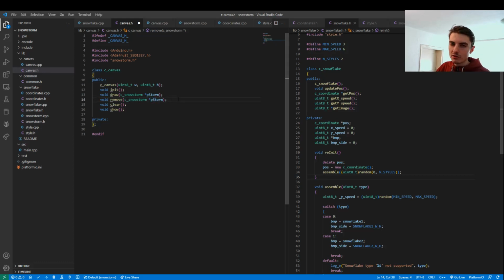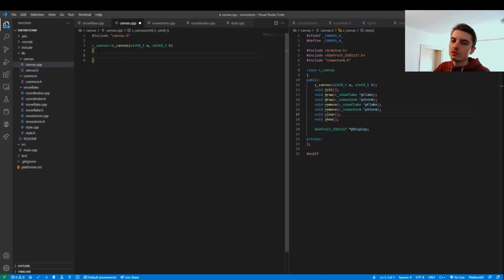But now let's do something very cool. There's a method called overloading, in which you specify the exact same function again with the same name, but different parameters. And from there, the function is intelligent enough to decide where you are calling it from. In our case, we can use this trick to not only have a draw method that is called draw for the whole storm, but also for a single snowflake, which makes our code more modular and more usable for other cases. The last thing our canvas class needs is of course a pointer to the actual SSD 1327 driver.